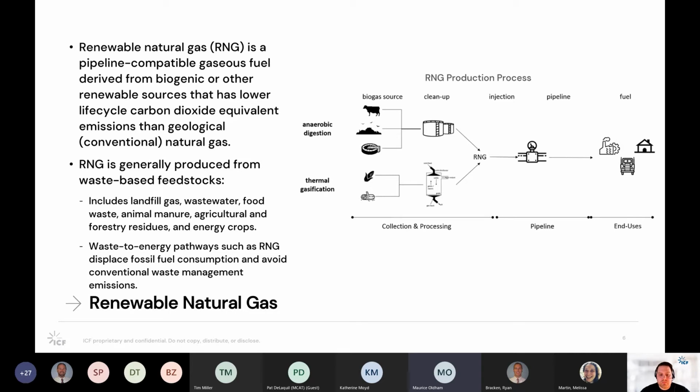So it's more once you impose an incentive, a price for the biomass to produce RNG, you start seeing energy crops growing on inactive ag land rather than shifting from food to fuel. So again, I just want to level set there, so that we're not saying that half of the Midwest has switched over to producing energy crops or RNG, away from food crops and those sorts of things.